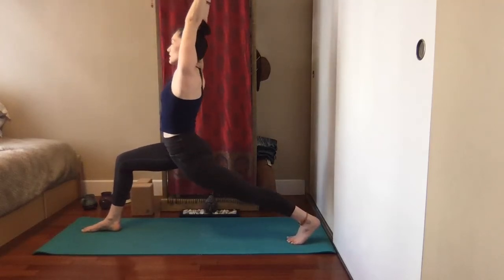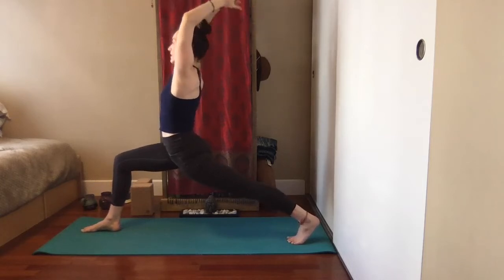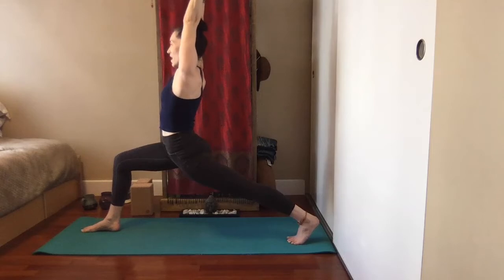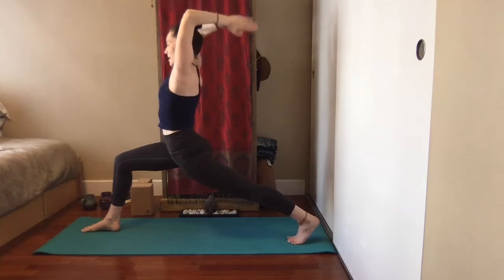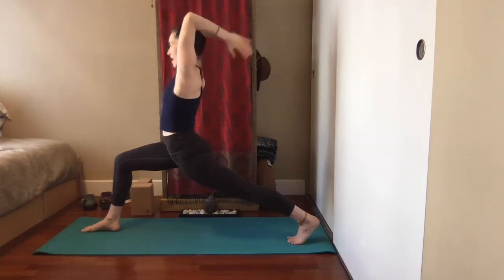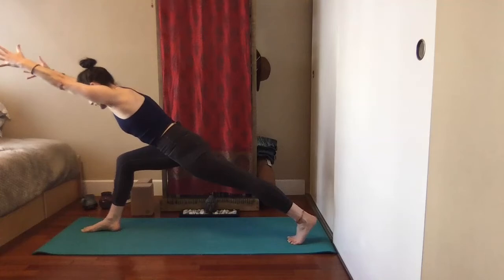Now, same as we did in low lunge. Inhale, exhale, fingers point back. Inhale, finding length. And exhale, fingers point down. Again, inhale. And exhale, down. Inhale. Exhale, coming forward. Removing the palms.